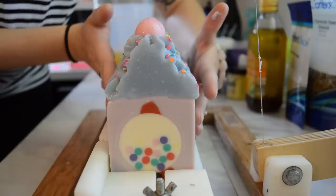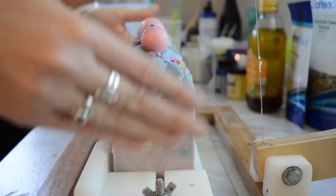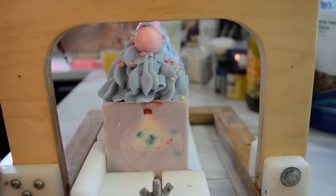Turn it around because, you know, I'm pro at lining things up. Not. All right, try this end.